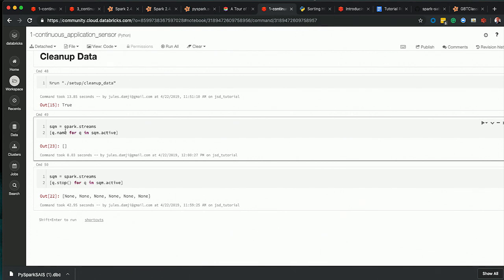Yes? On Databricks Community Edition, you have no choice but to run with smaller data. Yeah, so what you do is a cleanup of data, just remove all the file descriptors and you'll be fine. Okay? Yeah, just clean up your /tmp with rm or run that setup cleanup data and it'll actually run that.